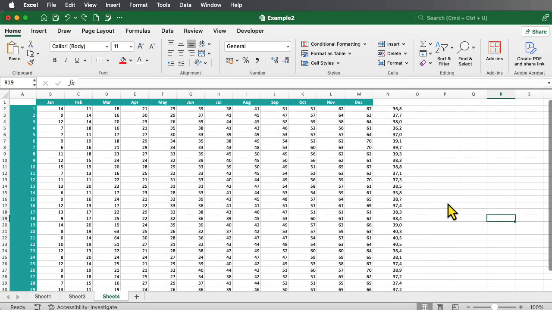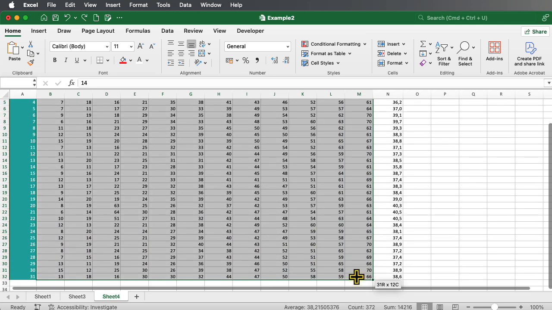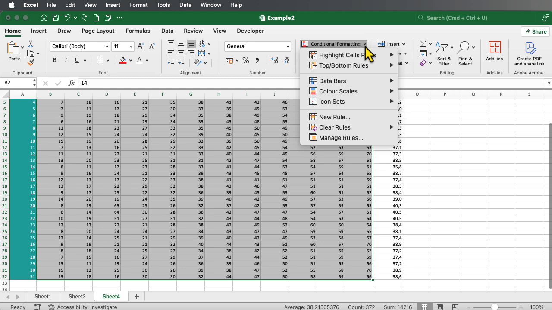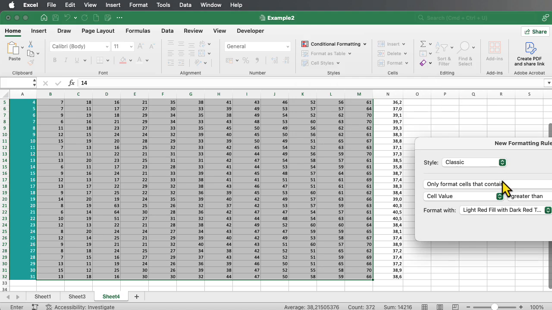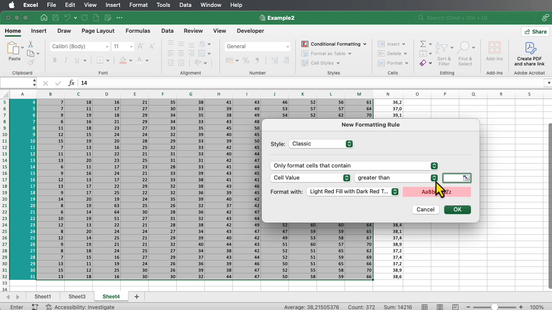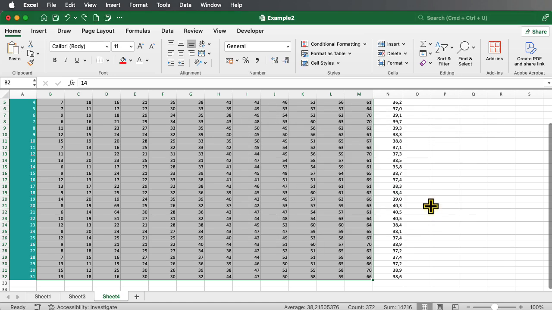So far we have applied predefined rules which have then been parameterized by Excel. However, you can define the rules by yourself as well. So let's mark the complete text and then again go to conditional formatting and say highlight cell rules. And here you see already some predefined things which you can later on predefine or parameterize by yourself. For example, this greater than, you can then simply enter a value in here.